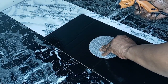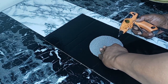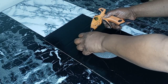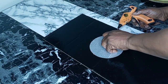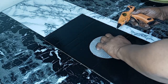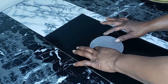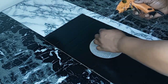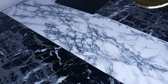Okay, and I'm going to add some hot glue. Glue webs are annoying. And I'm going to place this to the side.